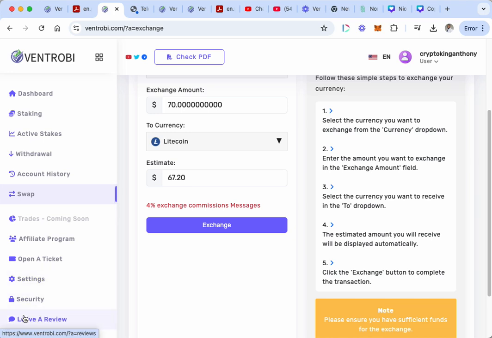Now, let me tell you guys, one of the most important things here is that you do set up your security. That means your 2FA. There is a video that shows you how to do that in the academy for the platform. So I encourage you to go look at that to make sure that you're being very safe. Do not share your password with anyone. And please make sure that you set up 2FA so that you're not getting hacked. And I want to make sure that you guys are doing that. I'm actually going to go ahead and do that as well.